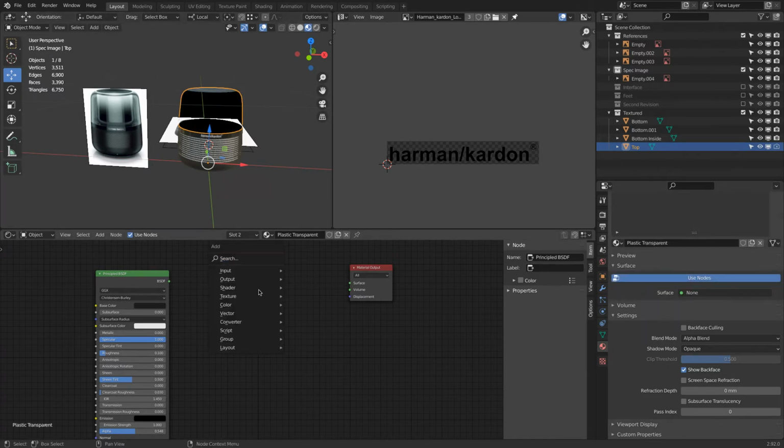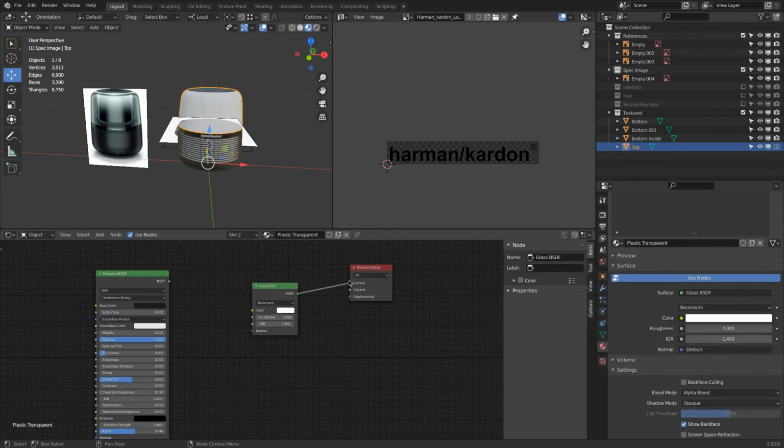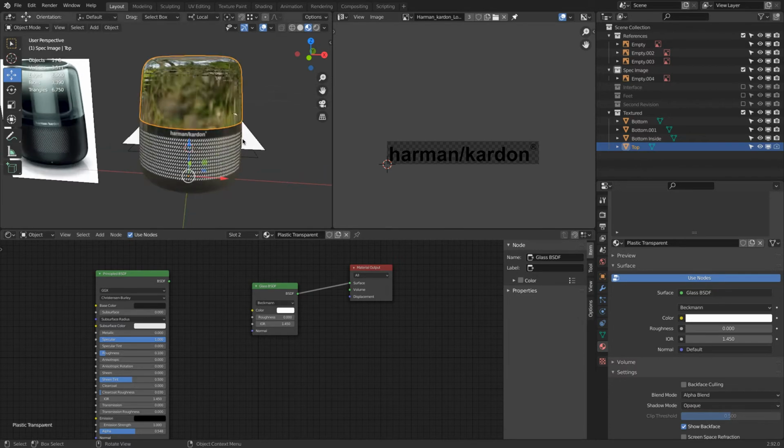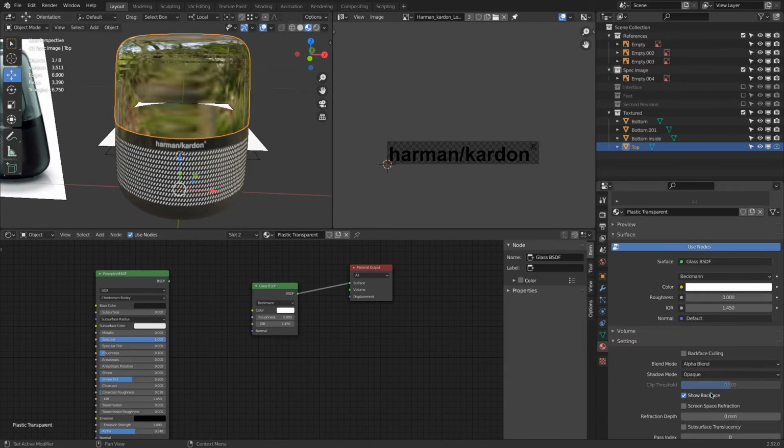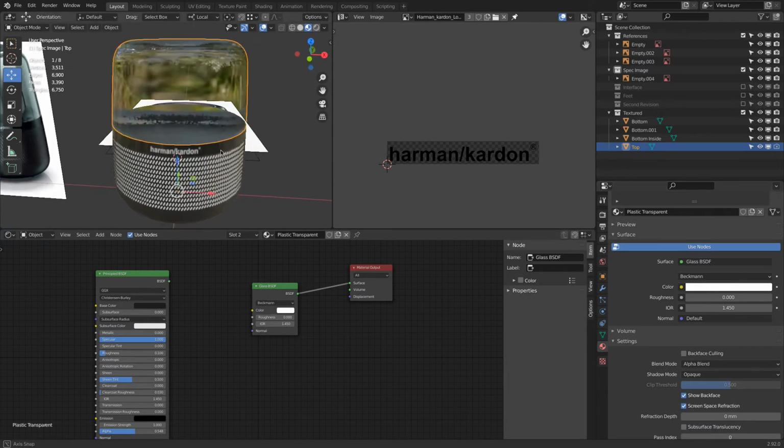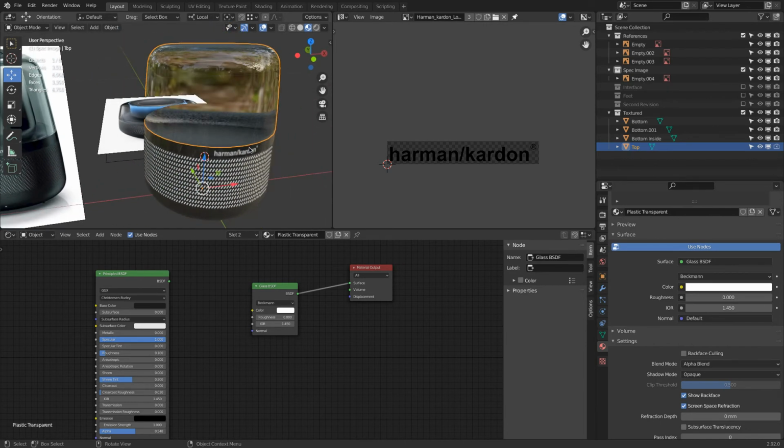Then this is empty. Shift A, shader glass. We have actually a dedicated glass shader. So turn this on. There, and you see. So we play with this.